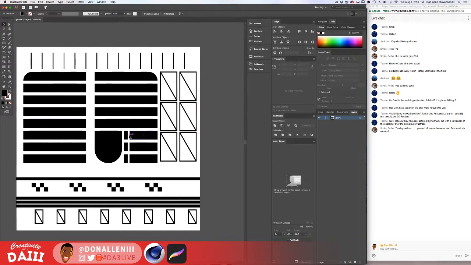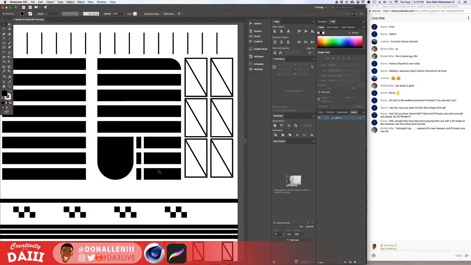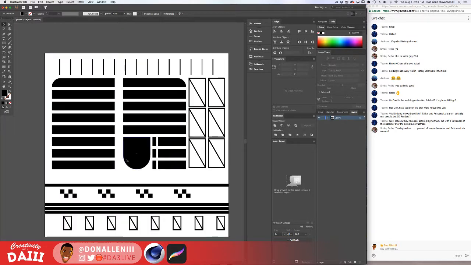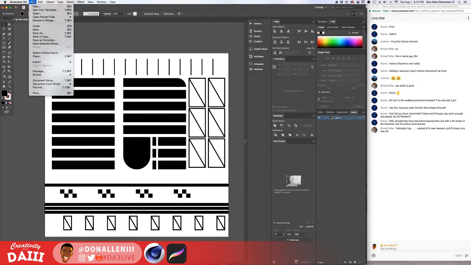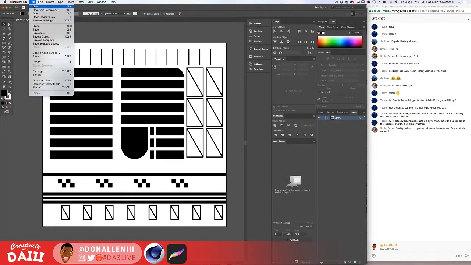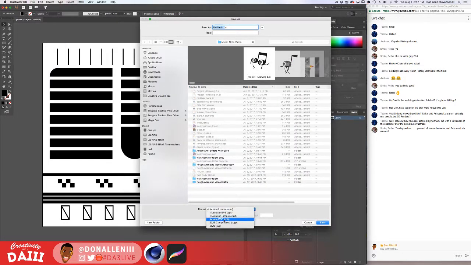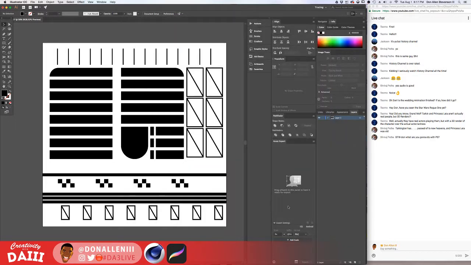Okay, so we're just making some patterns. All right, so cool, we got this weird pattern of something. I have no idea what this is, but we're going to use it in 3D now. So what we're going to do is save this as a... actually, we can save it as a PNG. Save as... where is it? PNG. Oh, it doesn't like that. We have to export it as a PNG.